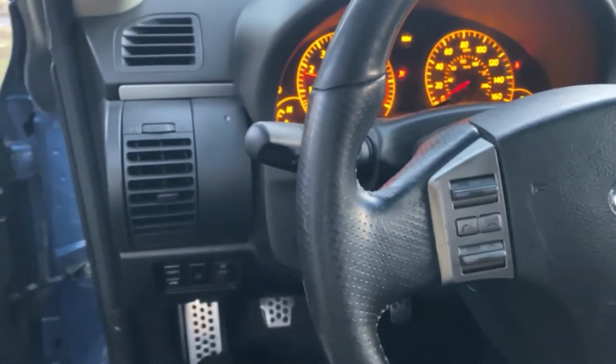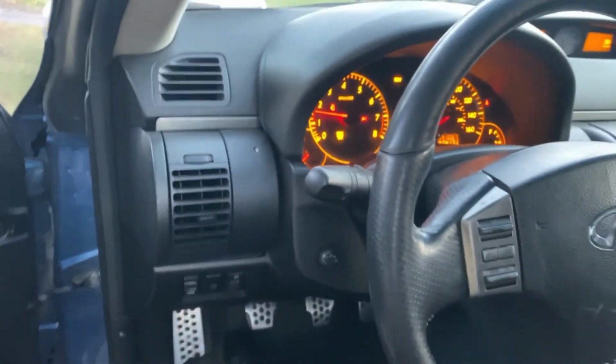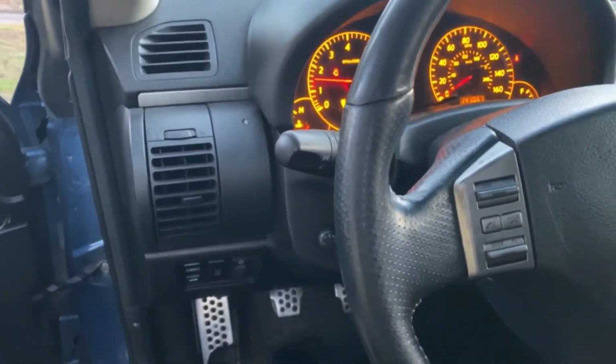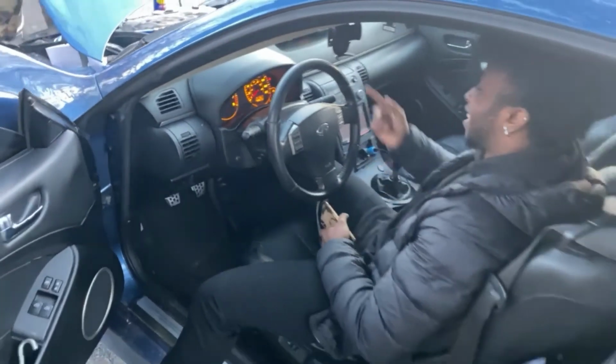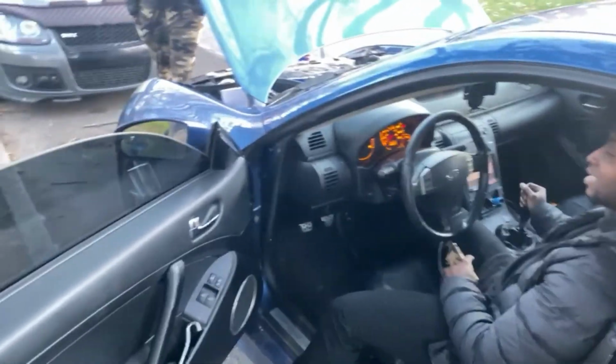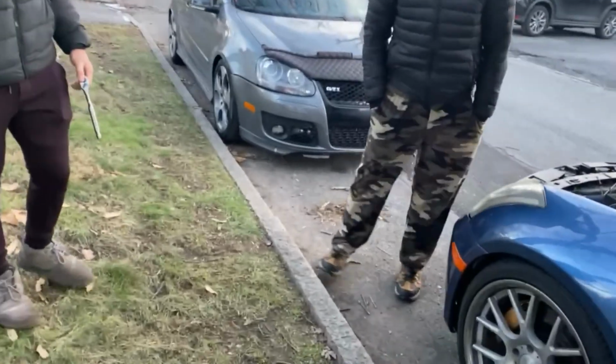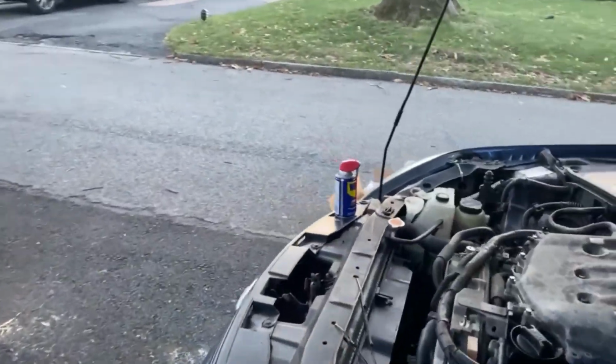Check engine light's right on. Well, yeah, that's because I blew my cats, remember? You gotta let it warm up now.